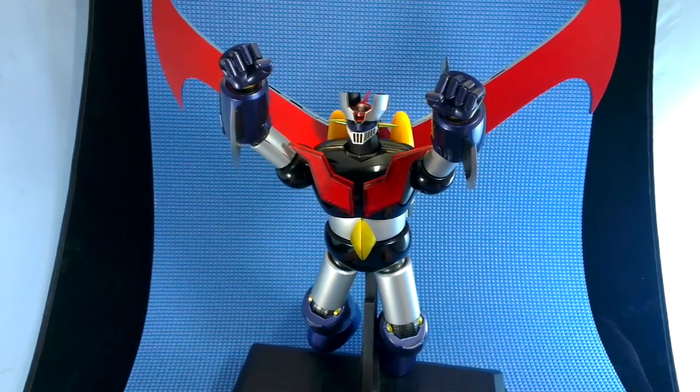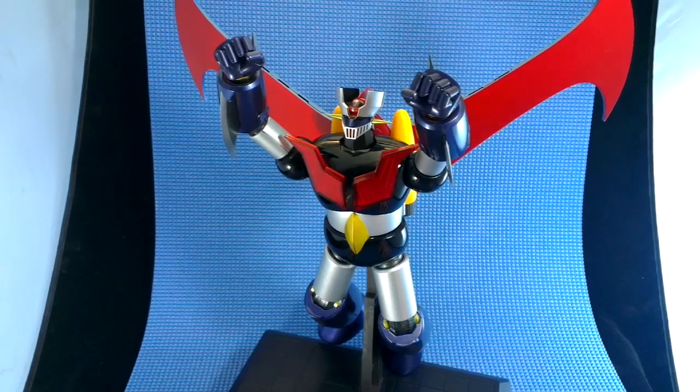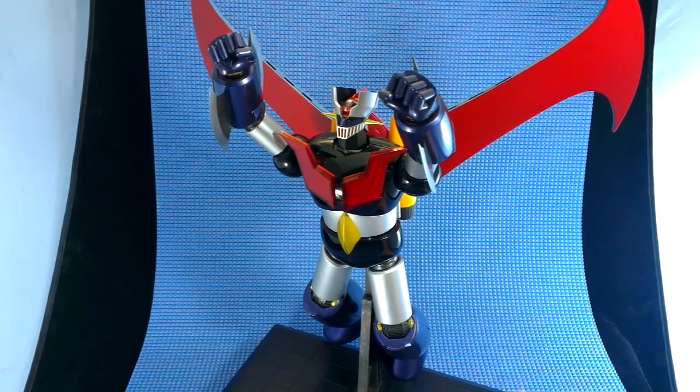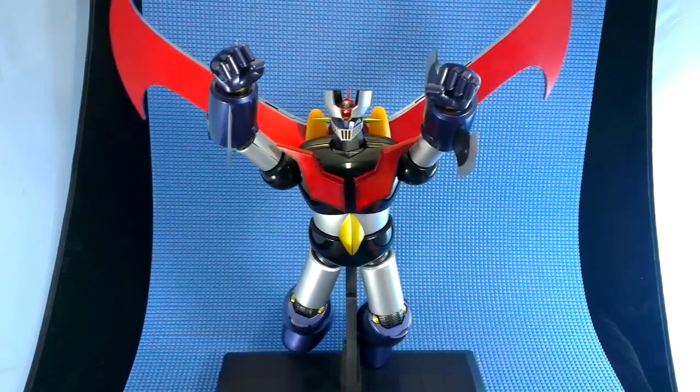And I might go so far as to say that maybe this is the only Mazinger Z and accessory pack you're ever going to need. I mean, you can't play with it. If you play with toys, that's probably not true. But if you just want to look at Mazinger and have one, then this set is just perfect. I'm really, really pleased with it.